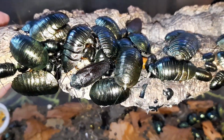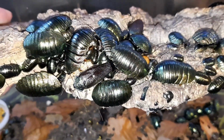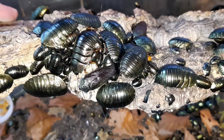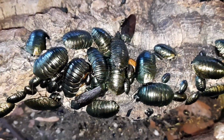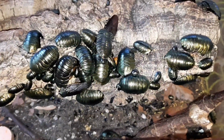They always seem to gather, so you get a big group of them in one particular place, whether it be at the bottom of the cork, at the top of the cork, or at the side, with just a few wandering around. But they are really active. I spray these guys a couple of times a week, trying to keep the substrate fairly moistened, and then just feed various fruits, vegetables, and the bee pollen.